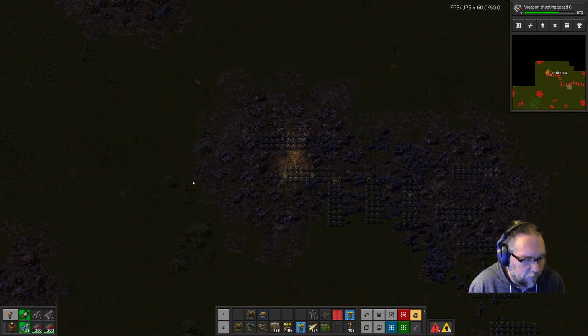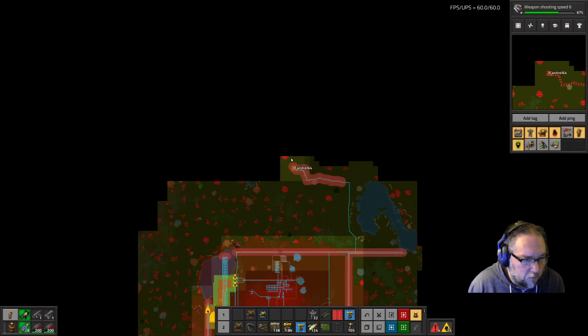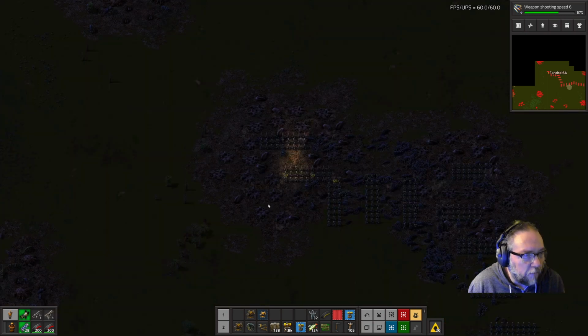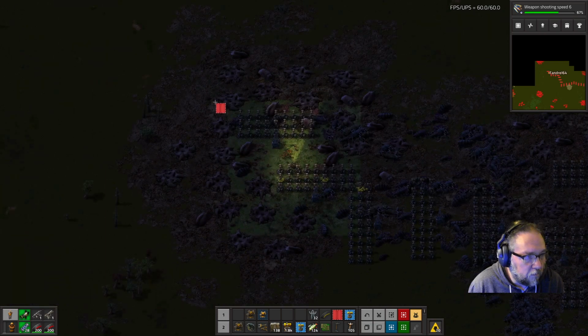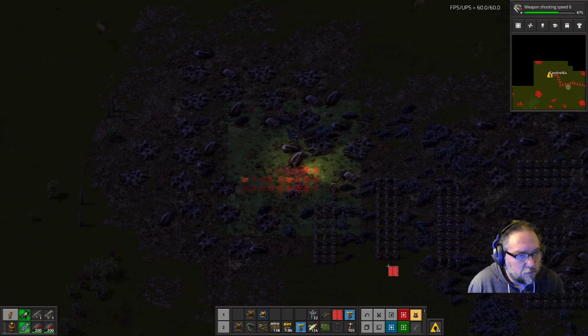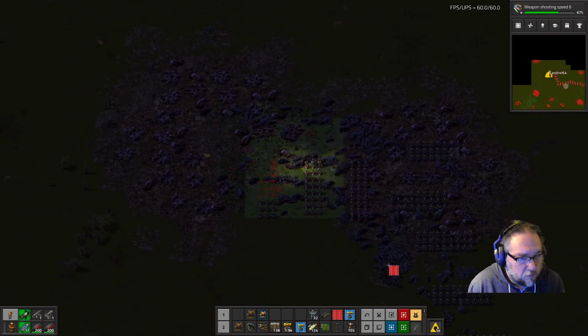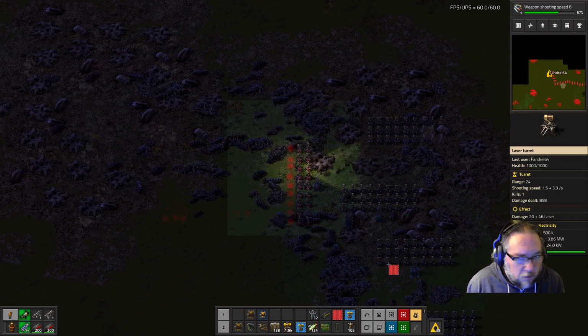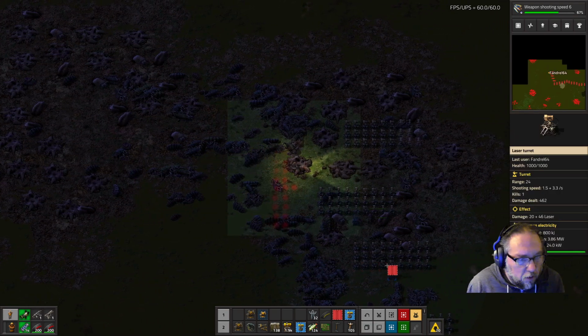Okay, that's pretty. We're a little high, but we kind of needed to be. I think we needed to take care of these two here. They were close. So now we can come back down and get this guy. Yeah, I gotta say, this is working well.